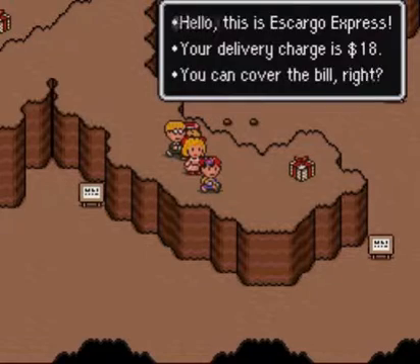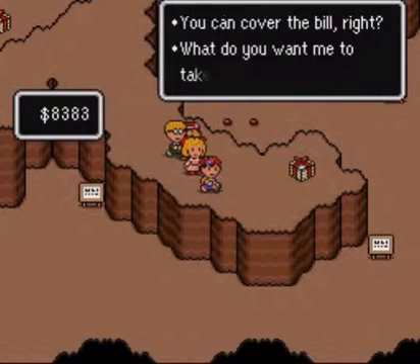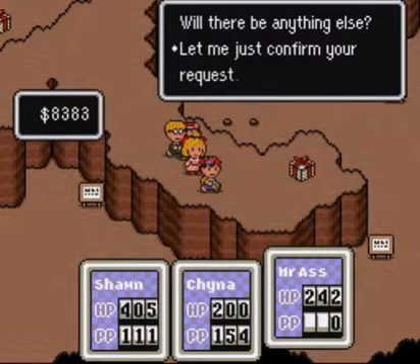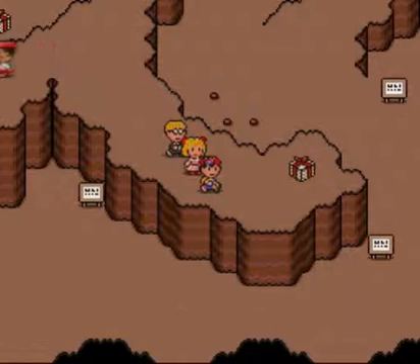So the delivery charge is $18, and I can cover the bill, $83.83, which reminds me, but I won't start talking. I don't want to give away the Hawkeye yet, because I'm about to use the Hawkeye. I could give other stuff away, though. Raindrop pendant. I suppose I really don't need to have the broken antenna right now. No, because I'll probably need to at least be through Deep Darkness before I ever use it.